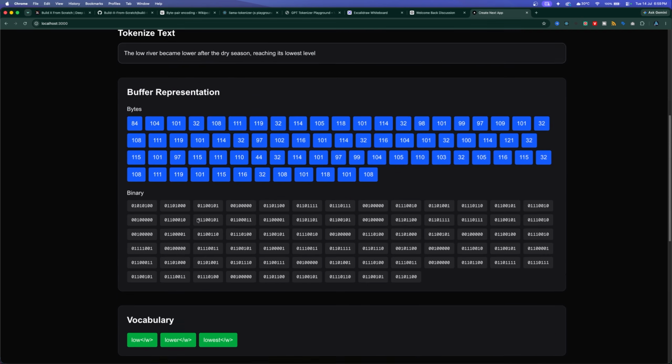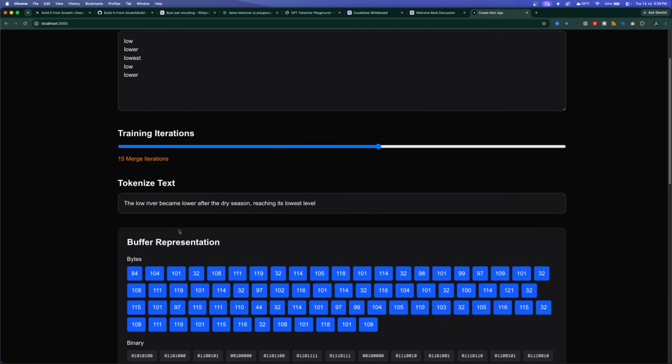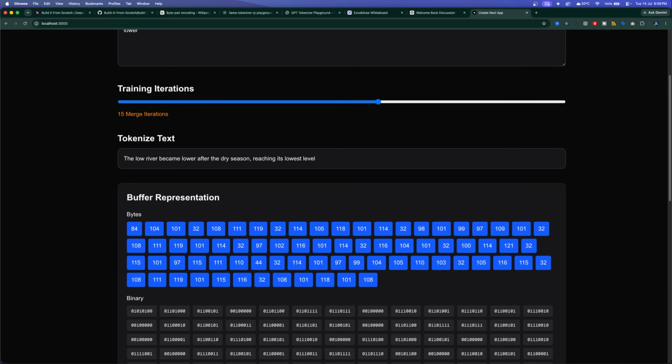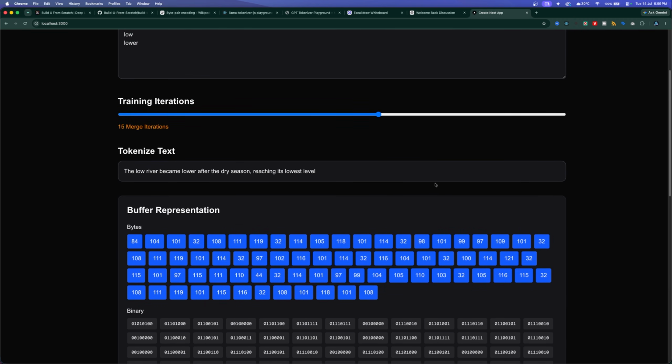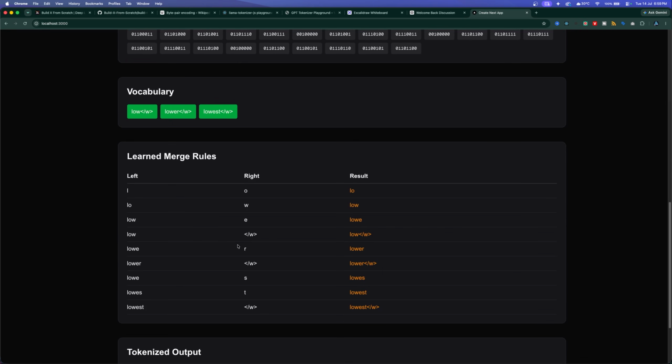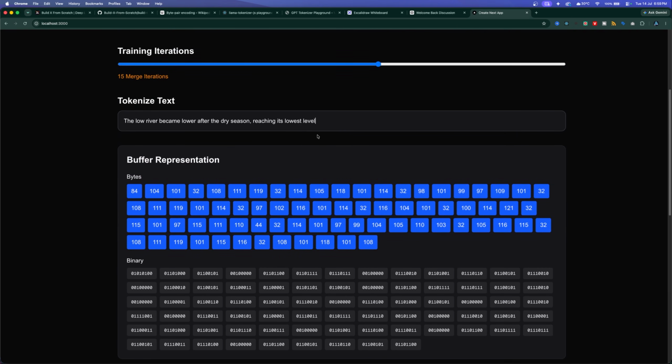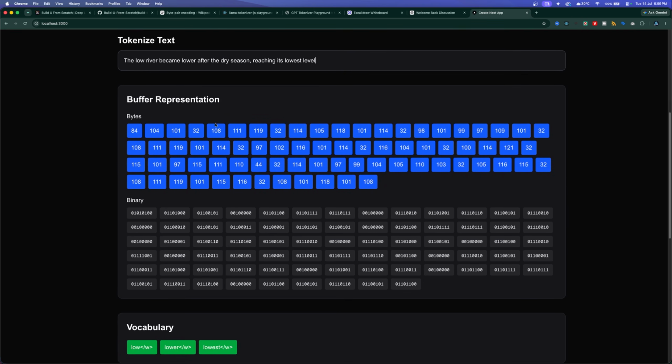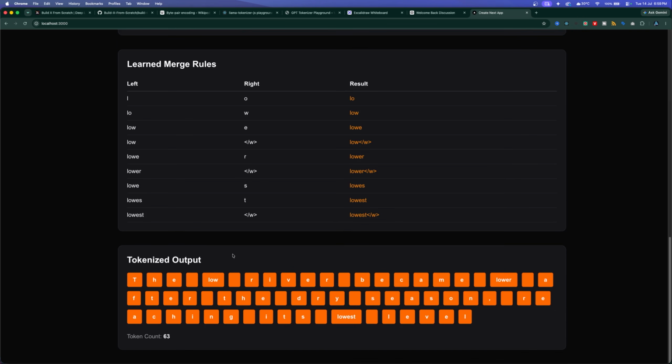Okay, so this is a very basic implementation of how byte pair encoding tokenization works. And to understand the data flow here, the training model breaks down the corpus into characters, as I displayed over here, and merges the most common pairs that are present. Users input the text that they need, then it is having a buffer tokenization to give you the output in raw bytes and binary format. And the tokenizer breaks the text into characters and loops over the merge rules, combining characters into the larger subwords that we have: low, lower, lowest.